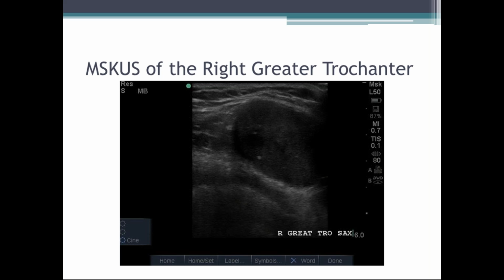Was she painful in this area? Yeah, she was painful on this side, and there is also the clinical presentation that she explained so far. She had hip problems more than any lower back or radiating pain. We can get back to this again, but I would let Sarah continue with the rest of the presentation, and then we can come back to the ultrasound images for more discussion. So over to you, Sarah.